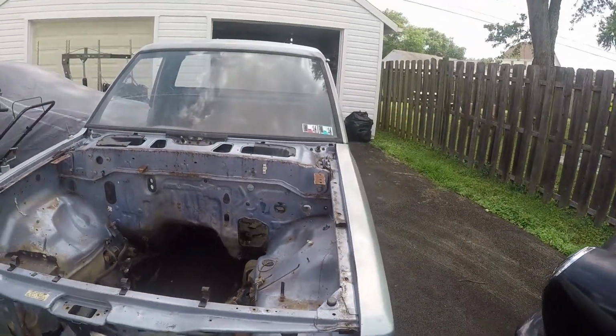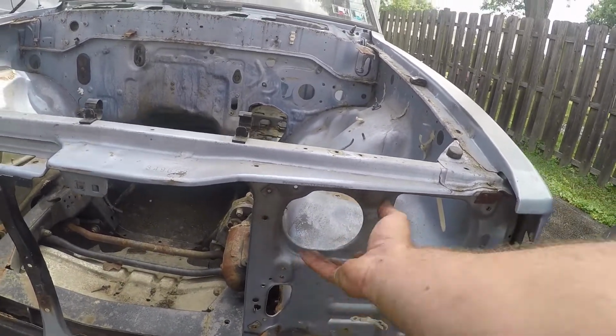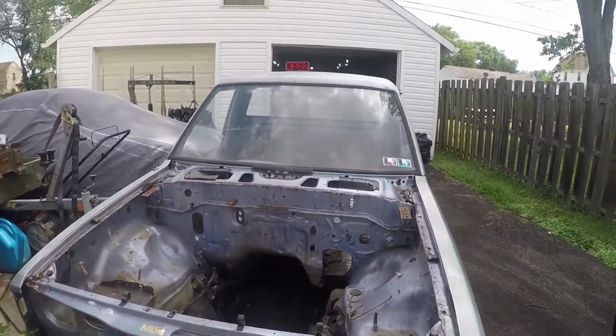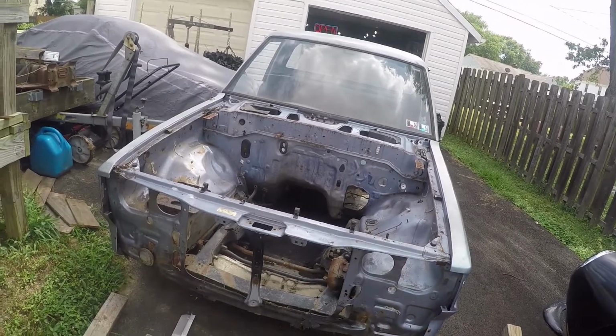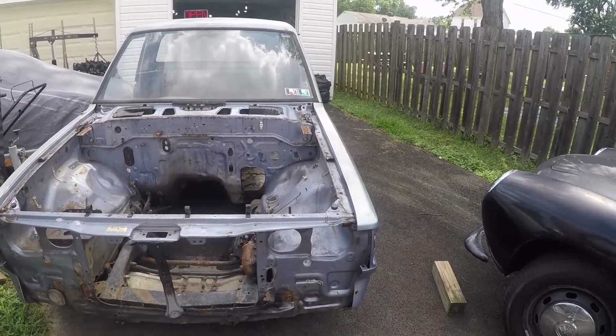I really wanted to put my turbo or turbos in these holes here, which is where one of the headlights comes out in the grill, but I don't know if we're going to be able to do that either because the motor basically is going to come all the way from front to back. So there's obviously no way. I don't think the radiator is going to fit up here. The intercooler is not going to go up here. The water air exchanger, whatever we use, isn't going to go up here. I don't really know. So we're just gonna have to start putting it in there and see what we can make happen and what's gonna work and what's not. We'll make it happen. I am getting so excited.